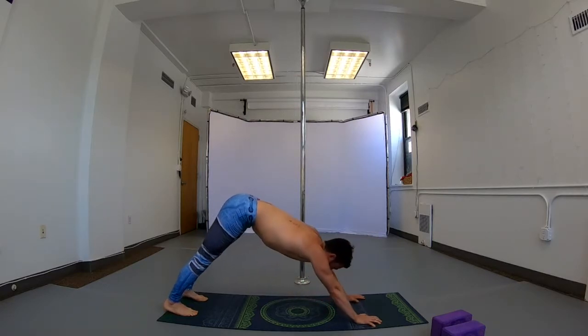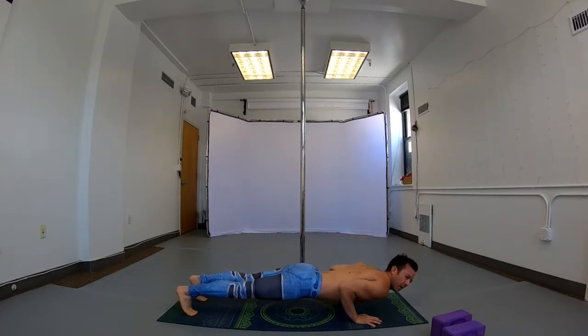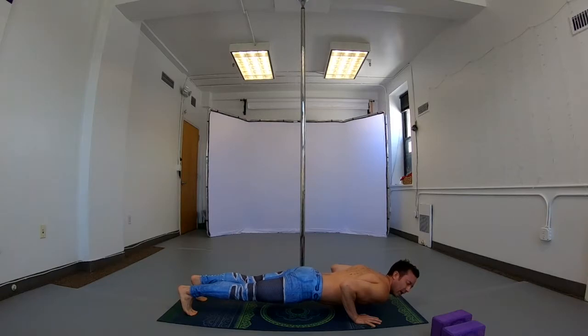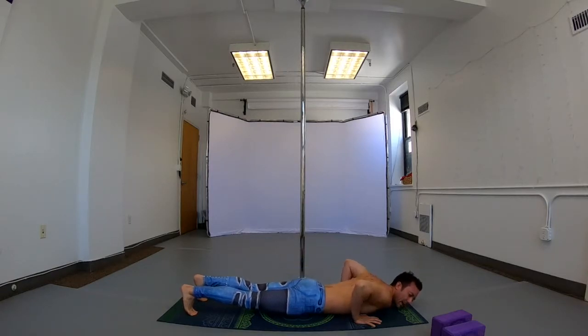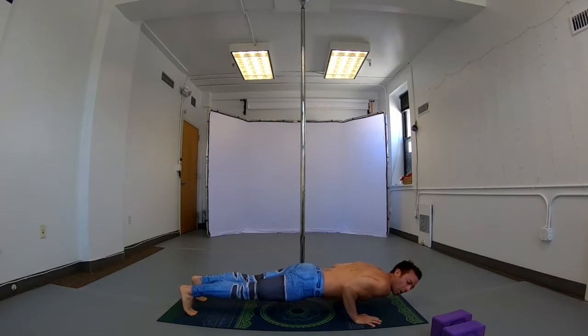One more time, shifting forward, top of plank, full or modified. Dropping to the bottom of a push-up, hovering off of the ground here. If you cannot hover off of the ground, this is not break time. Push into the ground like you're trying to hover, like there's dirty water on the ground or something disgusting, and you don't want to touch it, okay? But push, even if you can't hold the bottom of a push-up.